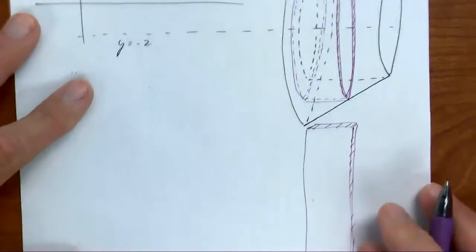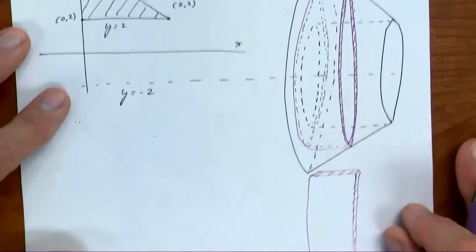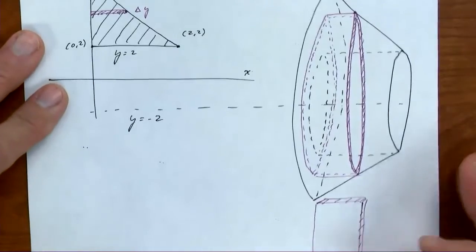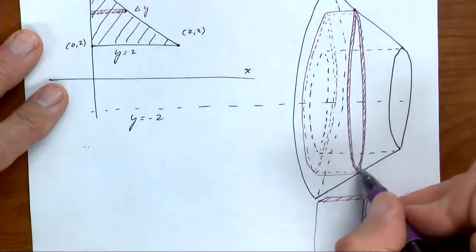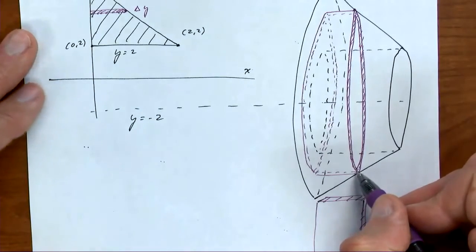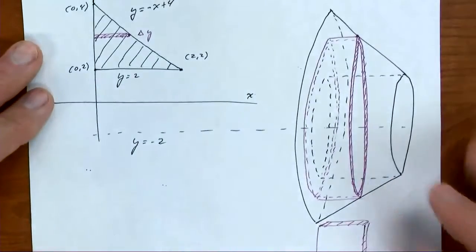And it's going to look kind of like that, and it's going to extend down here, somewhere down here. But I'm kind of running out of camera space here, so I'm going to cut it and lay it out flat. Now, I realize it's not exactly flat because the inside radius and the outside radius are a little bit different, but remember, we're going to take the limit anyhow as delta y goes to 0, so that'll all take care of itself.